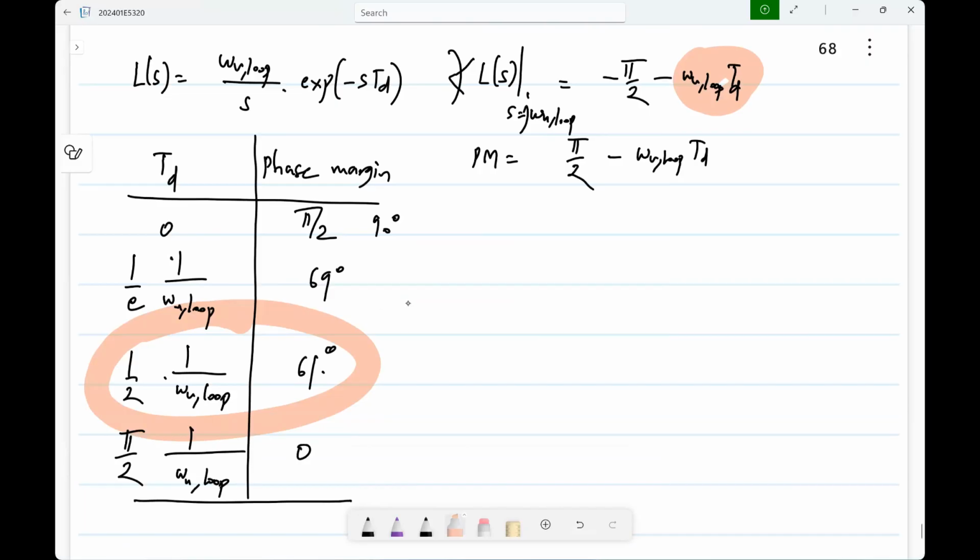Is that fine? And if you have too much delay, what can you do? The only thing is to increase the time constant also so that you go more slowly. That is, you reduce omega u loop. So by reducing the bandwidth, you can always stabilize it. It may not be desirable, but it is possible. Any questions?